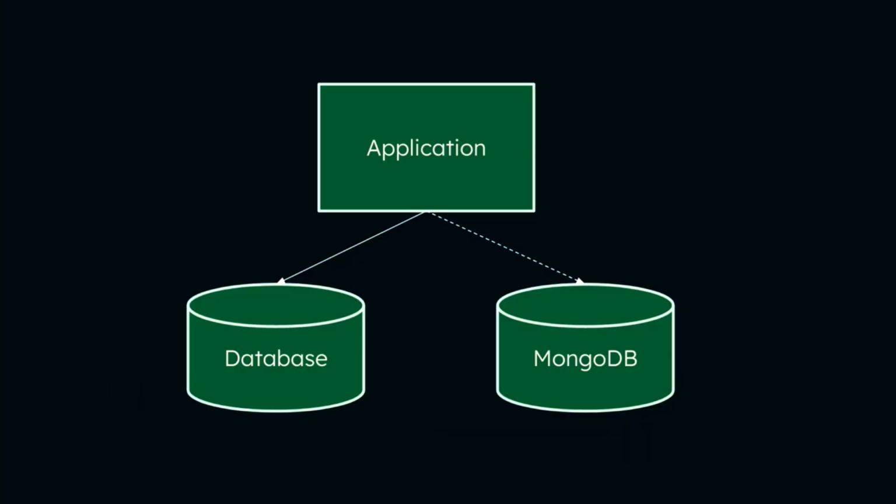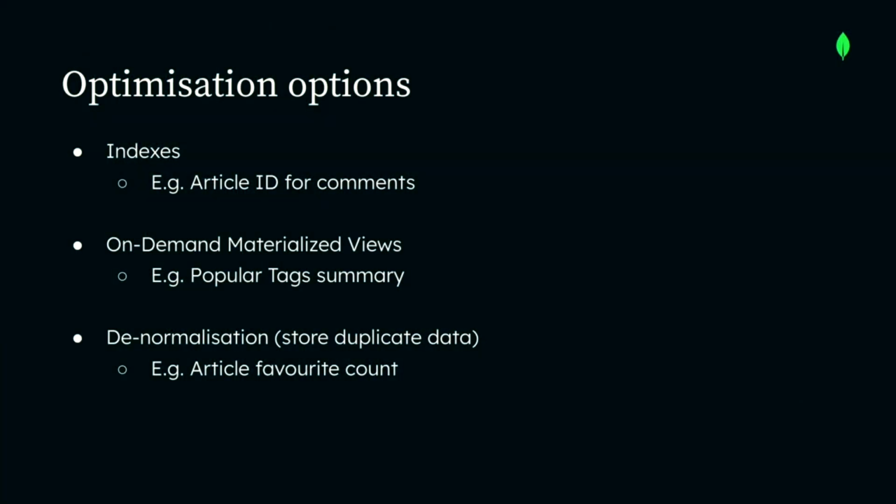So if you are migrating, I would highly recommend doing a dark launch of the MongoDB version of your storage, making sure that you're picking up those performance issues, and testing your flows before it's in a place where it's actually going to affect your users' requests and your users' data, right? But if you do find you want to optimize, MongoDB has a lot of levers to pull to be able to make some queries more efficient and to make your data structured in a way that fits your usage patterns.